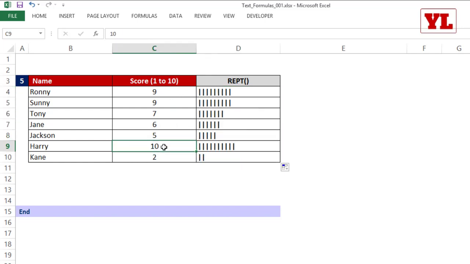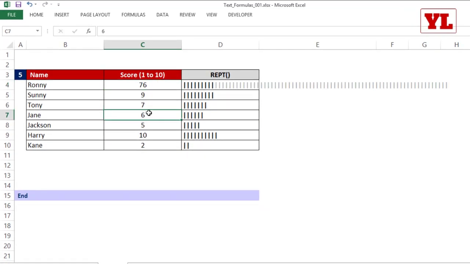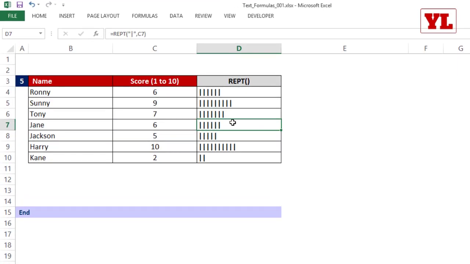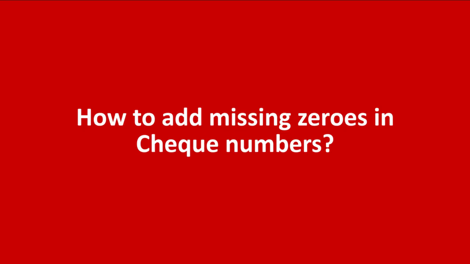So generally it is useful when you have a finite number of scores between 1 and 10, or 1 to 20. Why? Because if you had, let's say, 76, the cell is going to look very filled up with the data, with the pipe sign. The cell is going to overflow with these kinds of pipe signs. So as I said, generally use it with data which is spanning one-digit numbers, 1 to 10 or 1 to 20.